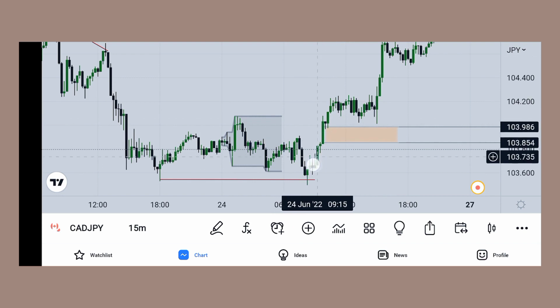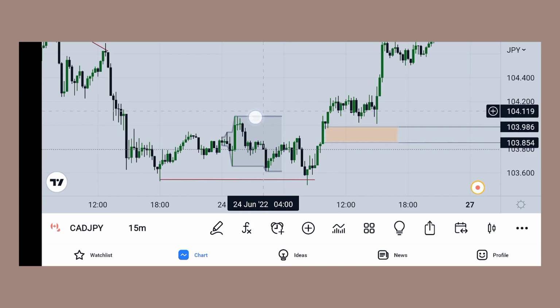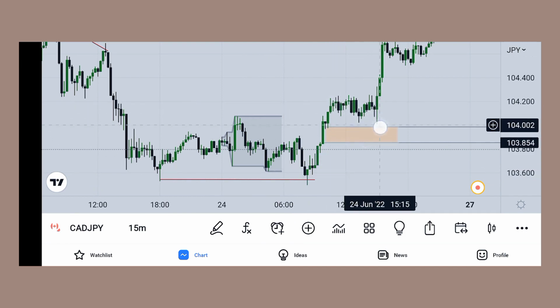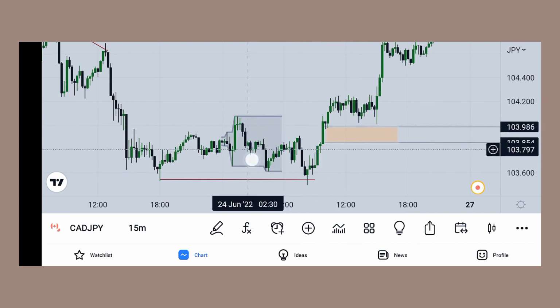Why? Because the point of interest doesn't hold whenever there's actually an Asian range high or Asian range low. A point of interest or imbalances doesn't hold whenever there's liquidity resting below market price. So after the impulse move, as a trader, you will not be expecting price to come to this point of interest. Why? Because this Asian range high and low has already pictured us that yes, this is what the institutions are doing.